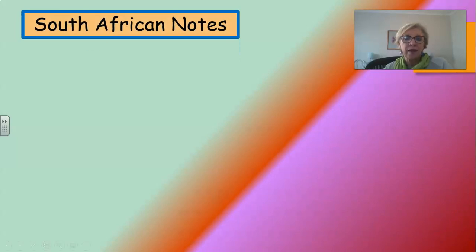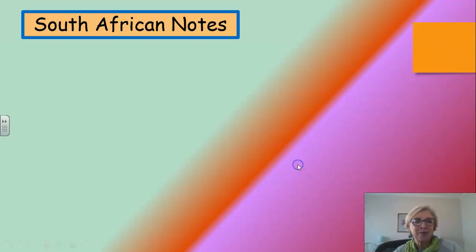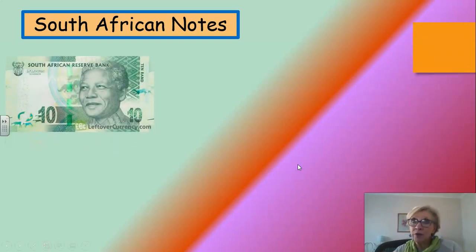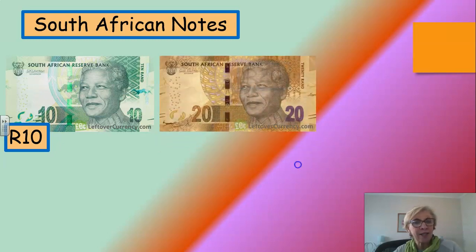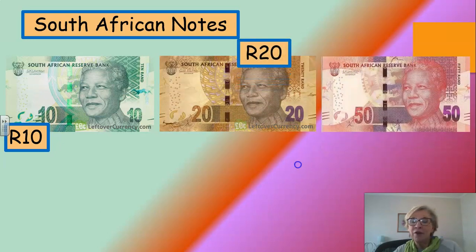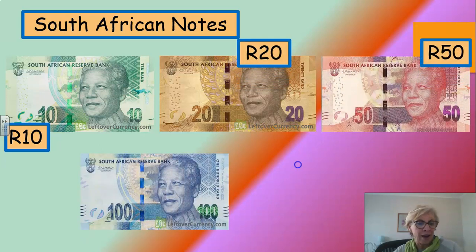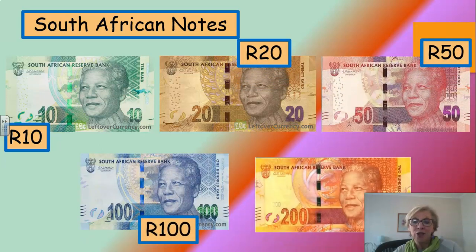Now let's look at our South African notes. Those are the ones we like the most because they can buy us the most. And you all know this is all revision. I understand that, grade 3s, but we need to do this. Right, so there's our 10 rand note with Nelson Mandela's beautiful face on our lovely notes, and our 20 rand note, and our 50 rand note, our 100 rand note, and our 200 rand note, which I always call the delicious note because it's worth quite a lot. So there are our notes.